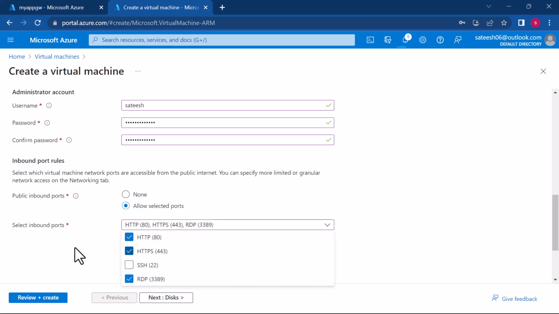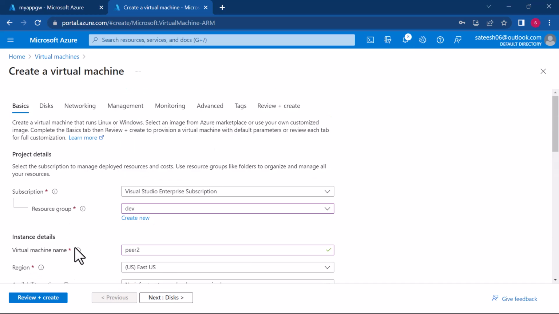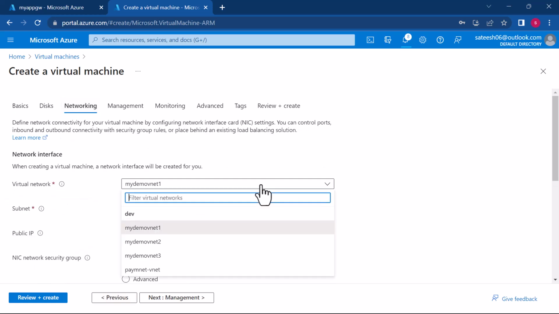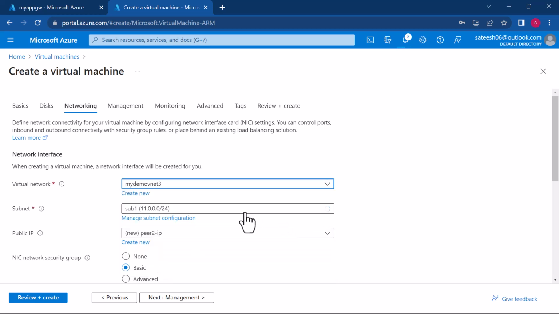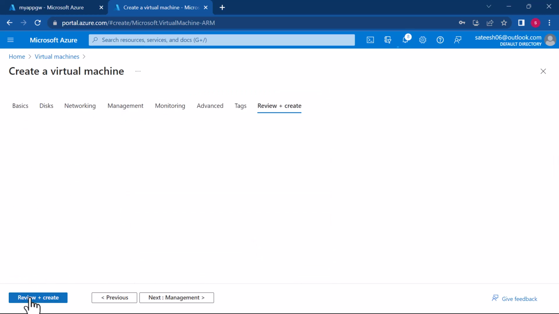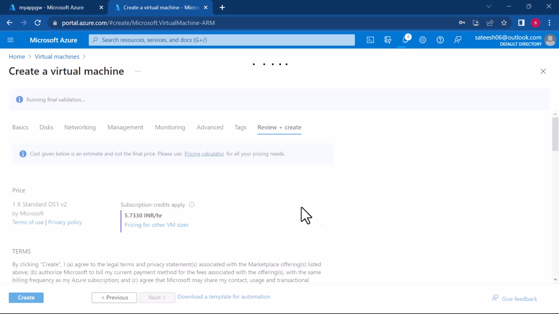Now let it be in a different VNet. So the VNet here, we will select as my demo VNet 3. It will load the IP address. That is fine. Let us go ahead and review and create. So what we did now, we created two VNets, and in each VNet we created one virtual machine.